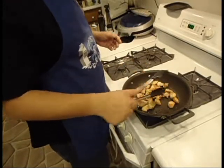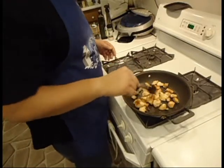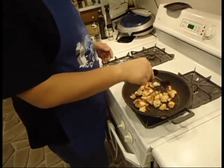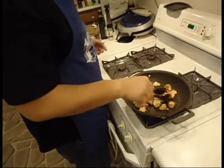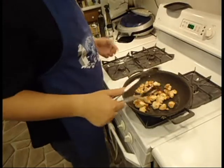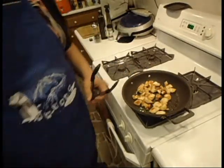Alright, so this chicken looks pretty much done. Now, I might have overcooked it just because I'm paranoid about having raw chicken. But if you ever wonder about it, just go look online how to cook pan-fried chicken. Yeah, simple. Alright, so I'm going to take this and we'll get started on the rest of the next steps.